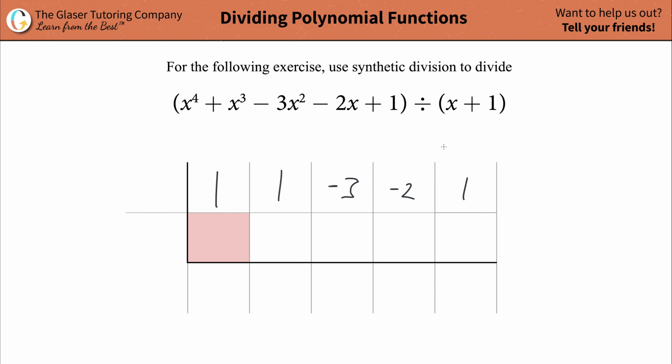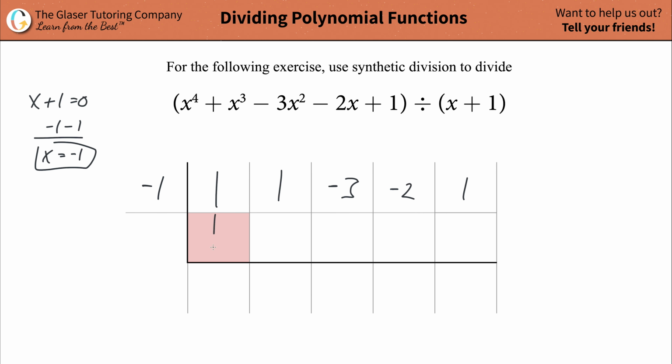Now you have to focus on your divisor. Take your divisor, x plus 1, set it equal to 0, and solve for x. So x is equal to negative 1. And that negative 1 is the value that's going to get plugged in here to the outside of that synthetic division table. Now that you have the entire first row filled out, now you can finally do the procedure. This is pretty simple from here.